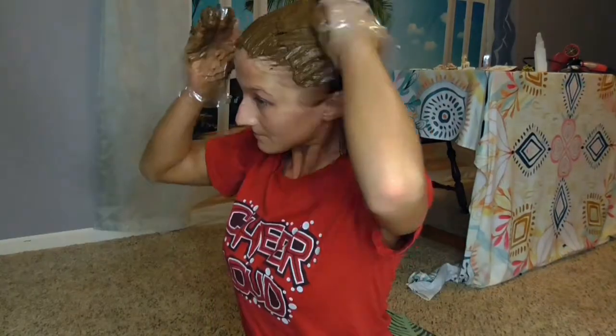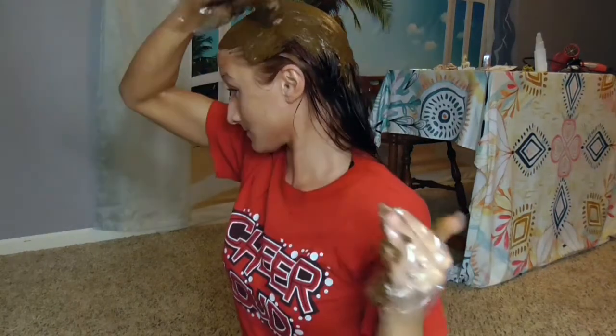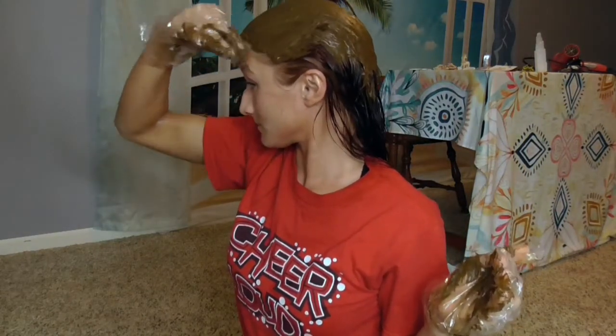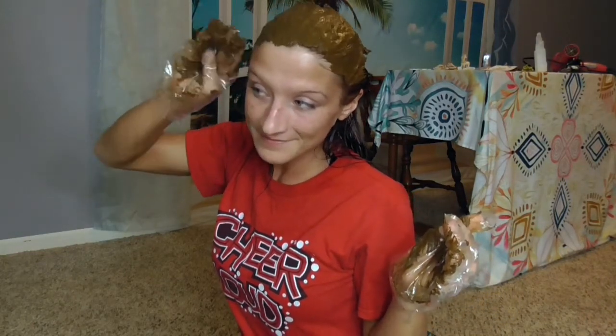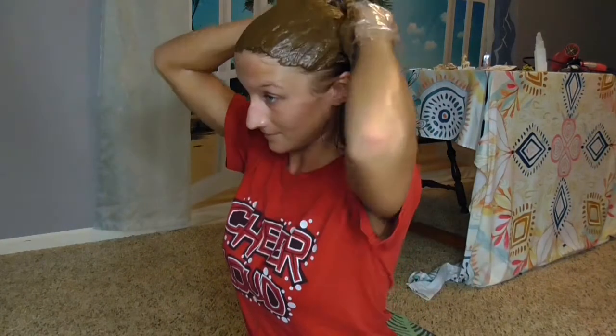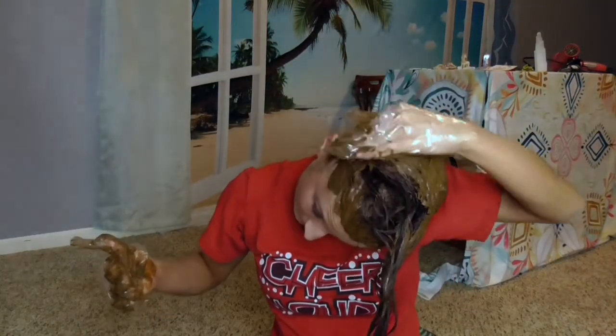I highly suggest, honestly, starting with your roots. That's just how I've learned it works best, and I've done henna on others' hair and it just worked better that way. Start with the roots and then work to the antennas, as I call them, the ends of your hair, and really make sure you get all the way behind the ears and the back of the head. We tend to miss the back of the head. You have that oil as a protection barrier. Go ahead and rub as much as you can.